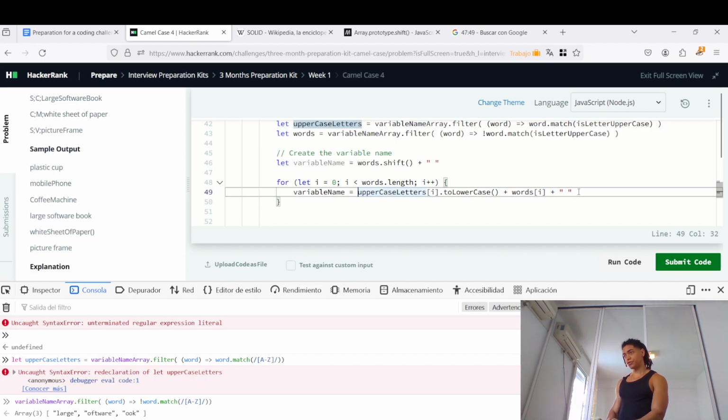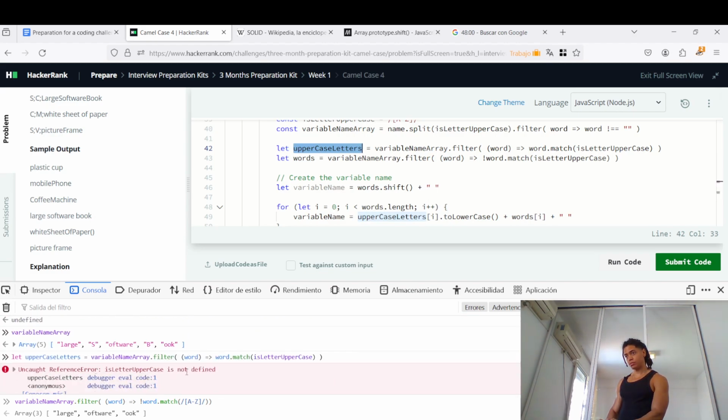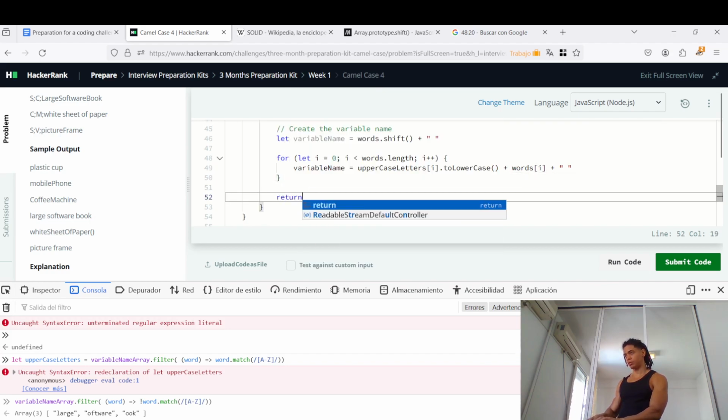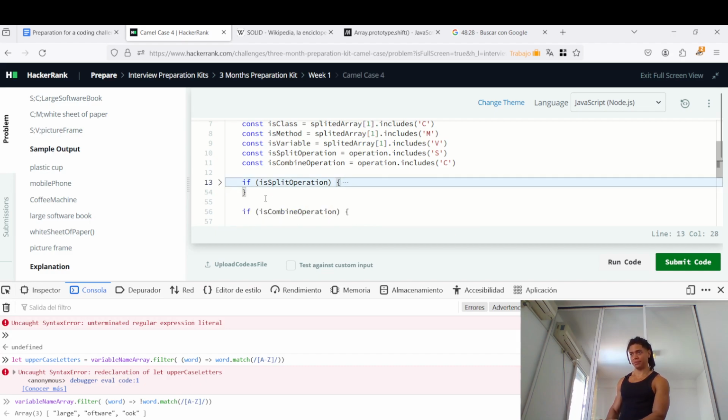By iterating, we uppercase the letter at that position, then lowercase the words at the current position. So we now have the collection at the same length, and that's all. Then we return the variable name. Again, all of this is just for dealing with the split operation.